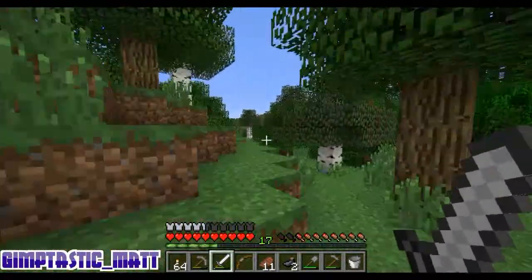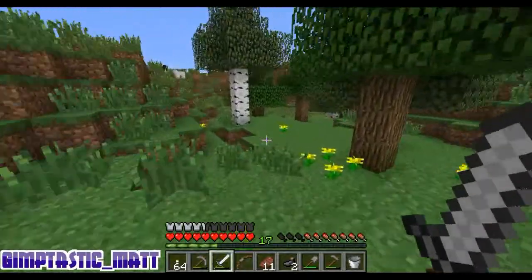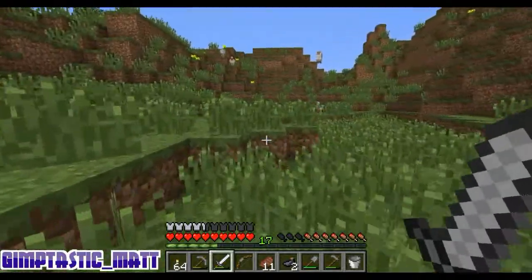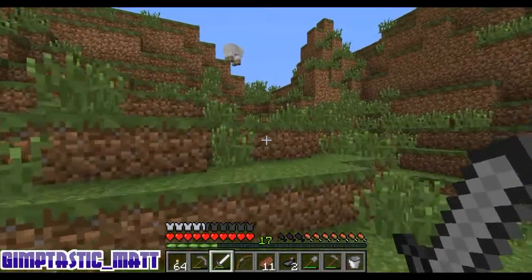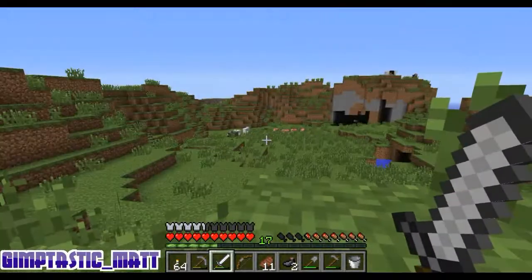For those of you wondering how I'm going to find my way home, I have written down my map coordinates. Although I don't have a map, I will need to make a map soon. That might have been a good idea. Oh, some chickens. Any eggs around? They've only just spawned in the world, haven't they? Right, come on. Give me something to work with, guys.